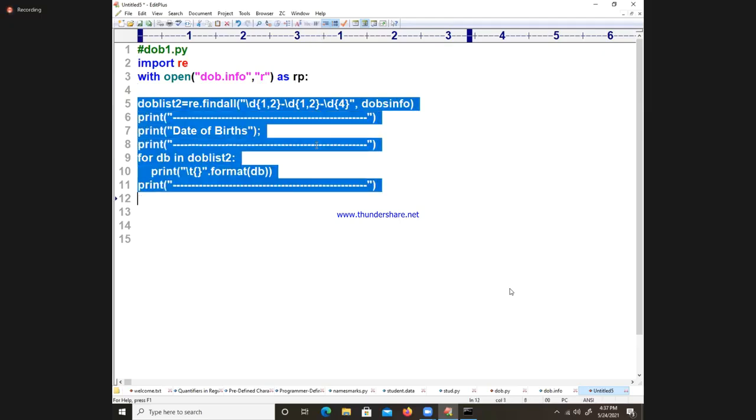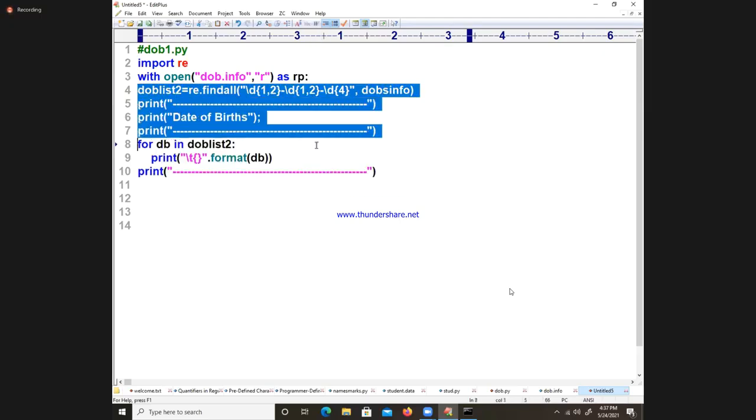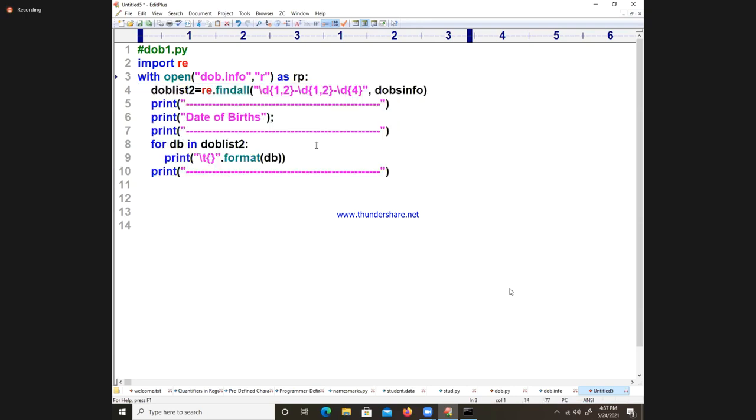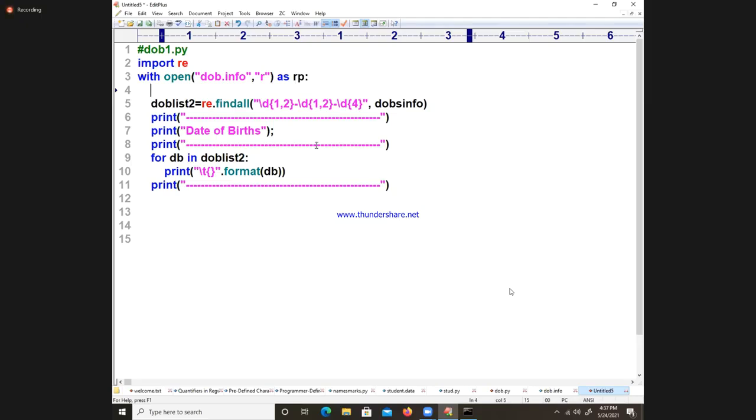Which type of operation is this, ma? With open I am using, with open. So if it is that, you read the data. What is the data? DOBs is equal to rp.read. Then you print DOBs. Finished.